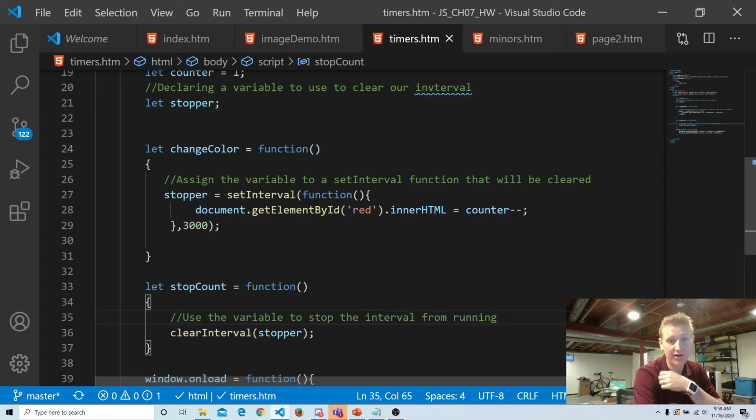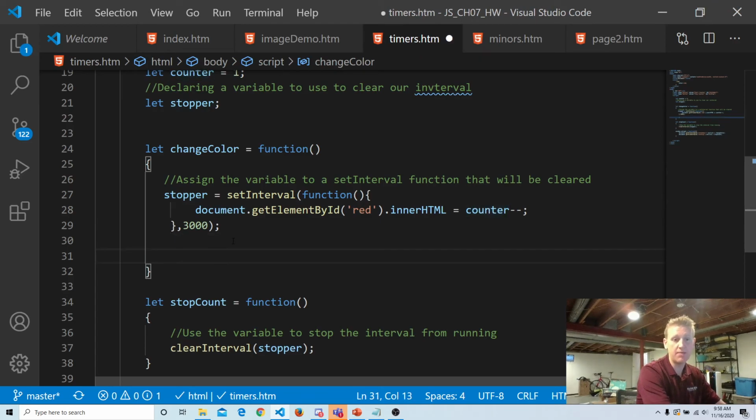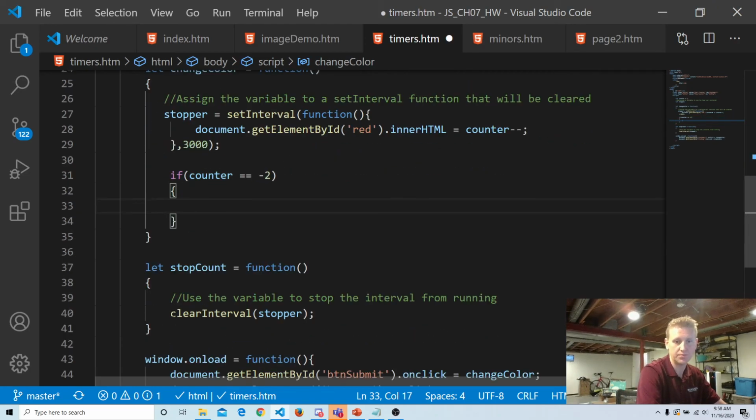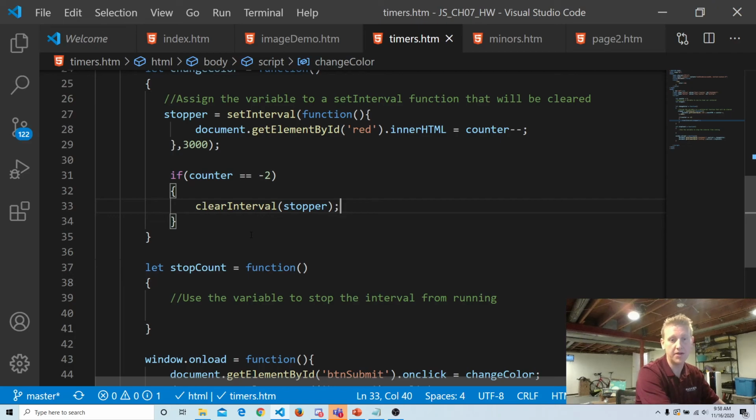Here we've got our counter value. So maybe instead of doing a button click, we'll say if counter is -2, that way we don't even need to do the button click.